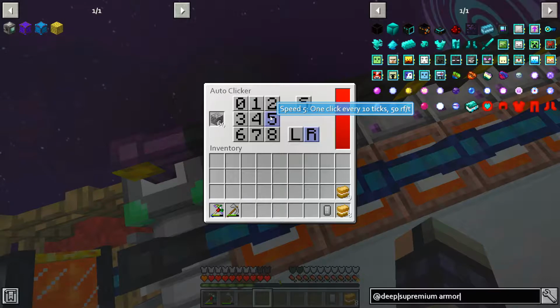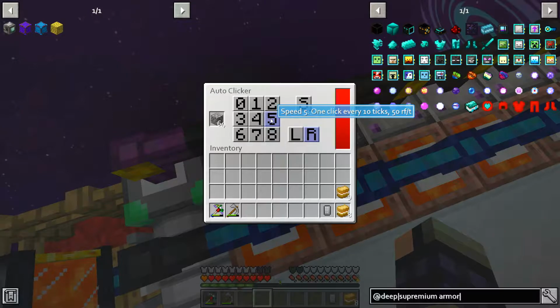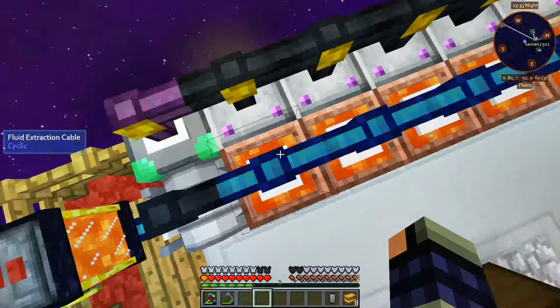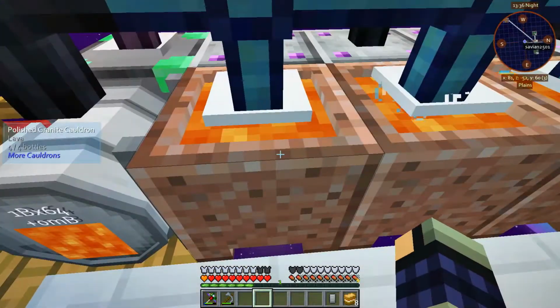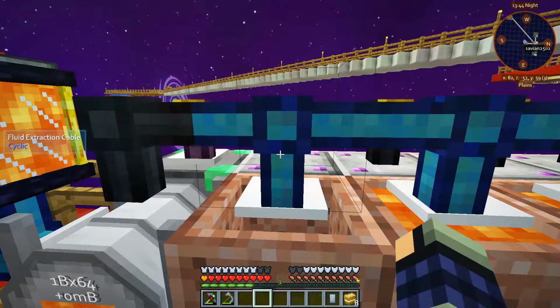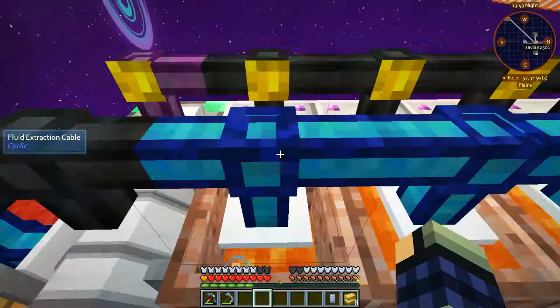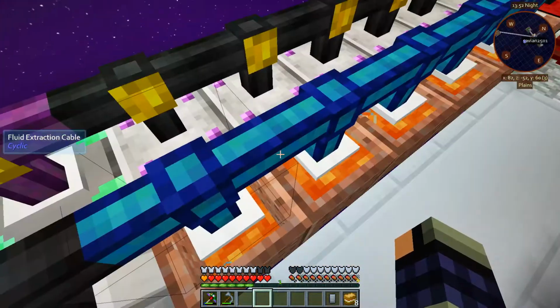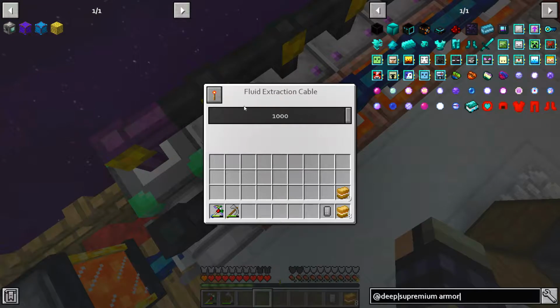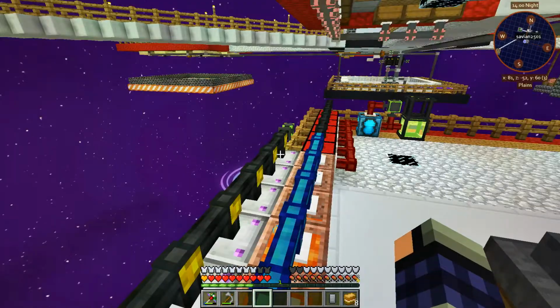Or you can say 1 click every 10 ticks for 50 RF per tick, or you could go completely bonkers, 1 click every tick for 500 RF per tick. I have it set to 10 ticks, so twice per second. That should be enough. That means every 2 seconds, this cauldron over here, this lovely polished granite cauldron. Look at it. Every 2 seconds it's full. Well, it would be if stuff wasn't extracted immediately via fluid extraction cable, which can do 1 bucket, so 1 full cauldron, whenever. I don't know if that's once per second or what. It doesn't really say. Yeah, just transfer rate. That's all it says.